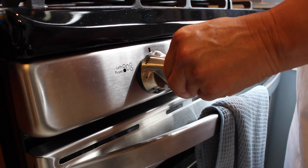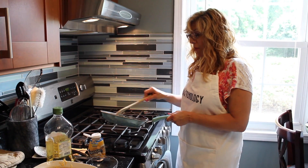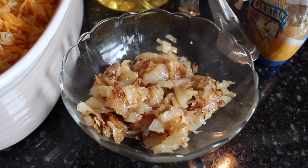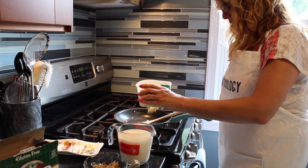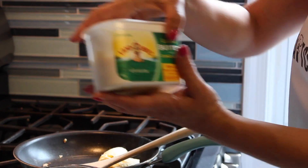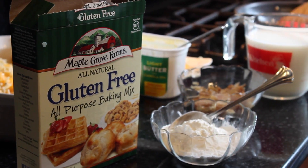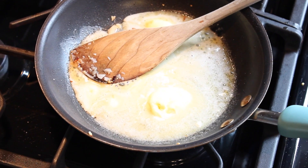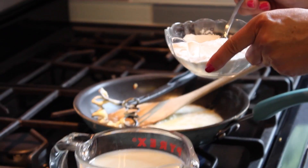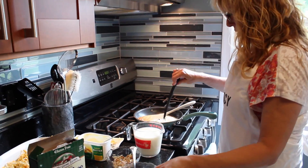Now I'm going to lower the heat so I can make the sauce that goes with the onions. We're going to remove the onions for a bit so we can make the thickened butter sauce. We're going to take two tablespoons of butter — I'm using some light canola oil-type butter. Once melted, we're going to add five tablespoons of a gluten-free type of flour. I'm using an all-purpose baking mix here, and I'm going to start whisking that in.